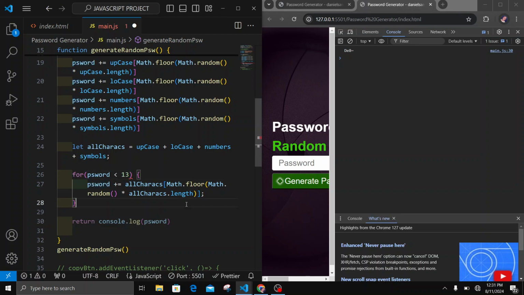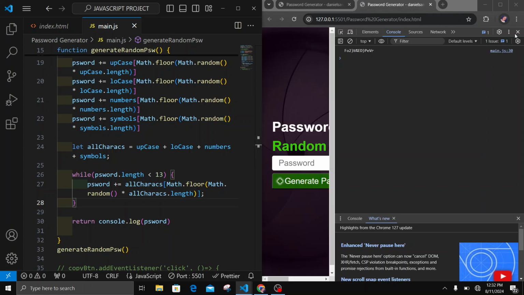So here it's supposed to be password.length is less than 13. Now I should have more random characters attached to it. So you can see we have random characters here, and even that we have different random characters added to it.